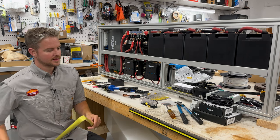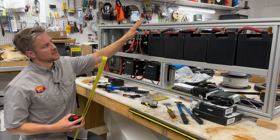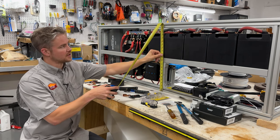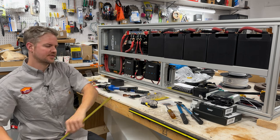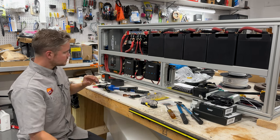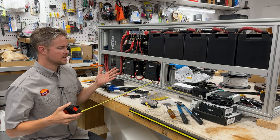Now our height is designated aesthetically. So there's a natural curve in the bump outs of the Ford Transit. And we're meeting that curve from the top and coming down to the bottom. So our height of our power system is 21 1/2 inches. With our half inch plywood that's going to cap it on top, we got 22 inches high. So if you're interested in the form and function, that's kind of what we're working with. There's two other notable dimensions in here.